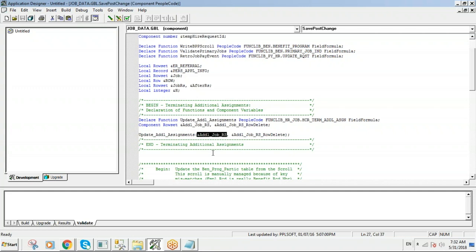So that variable could be global. How do you say it's global? Because you have not declared it here in the SavePostChange. We declared it here. It's a component variable. Then what is the meaning of component variable? It's available to all the pages in that component.